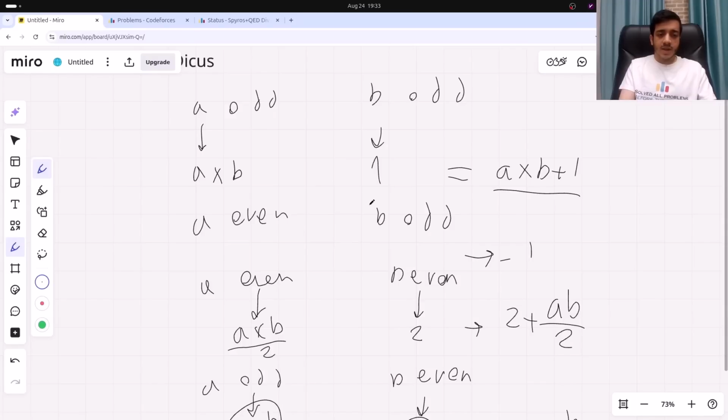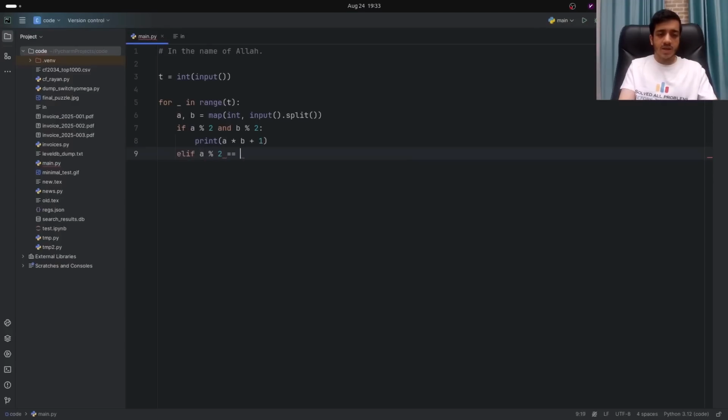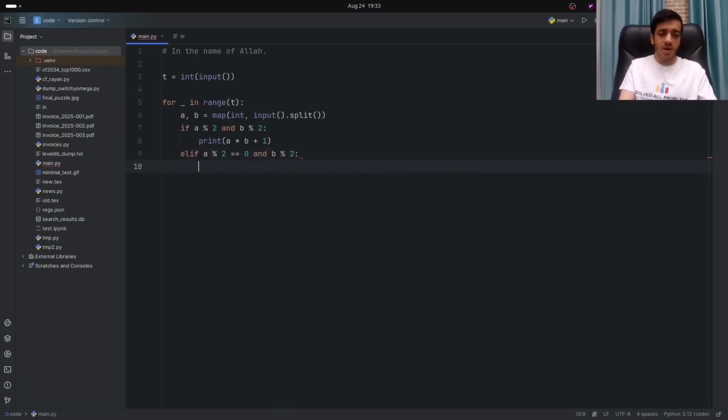If A is even and B is odd, print -1. And note here, this is the same as writing this, so I just write it.